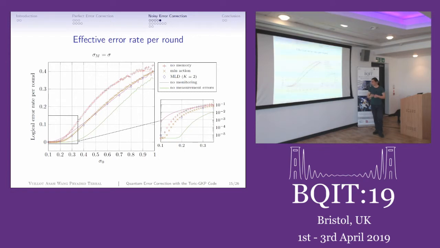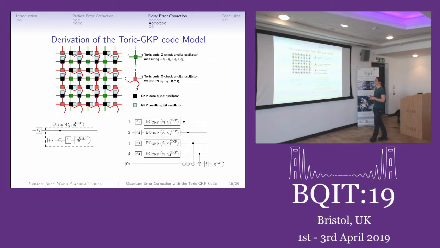So now we have a good grasp on how to do noisy error correction on one GKP qubit. So let's be courageous and concatenate again with the toric code, except that now we have noise at every level of the syndrome extraction. This is the idea of the setup. These black squares are my GKP data oscillators, so my qubits. Then I need some ancillary oscillators to measure my toric code syndrome, and some ancillary oscillators to measure my GKP syndrome. And every time I do this measurement, I put a small noise on the outcome of the measurement.